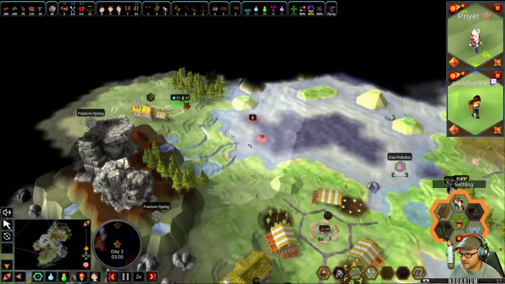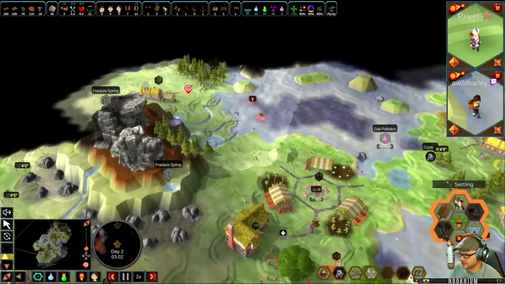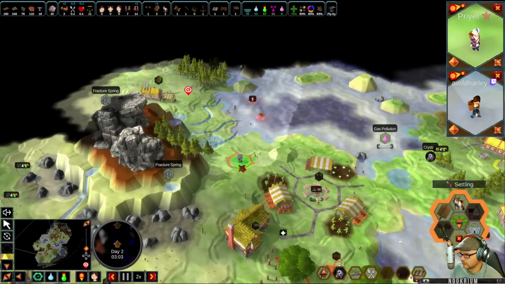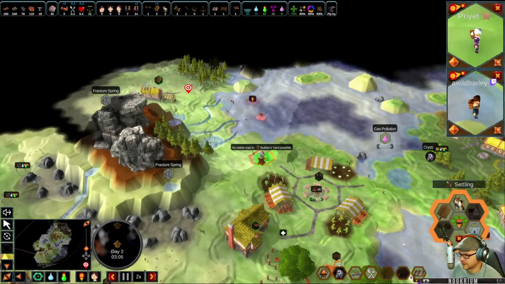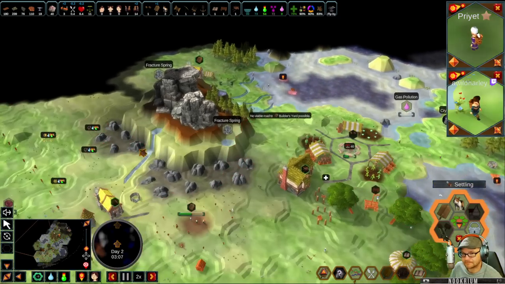Last thing we want is... It says it wants to put it there. It seems like it'd be better over here, like where there is no... There's kind of water everywhere. I'll put it right there. Oh, need a road. I see.